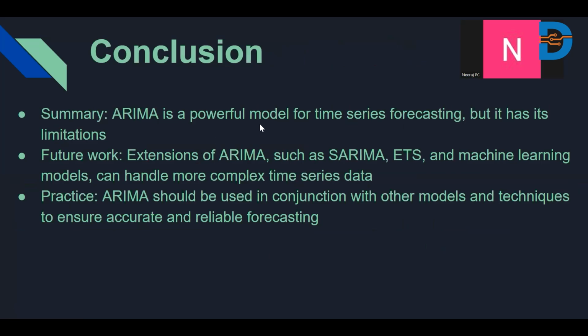So ARIMA is a powerful model for time series forecasting, but it has its limitations, as we have seen. And there are extensions as well, like SARIMA, ETS, VARIMA and so on, where there is scope for improvement, and these can handle more complex time series data. ARIMA should be used in conjunction with other models and techniques to ensure accurate and reliable forecasting.